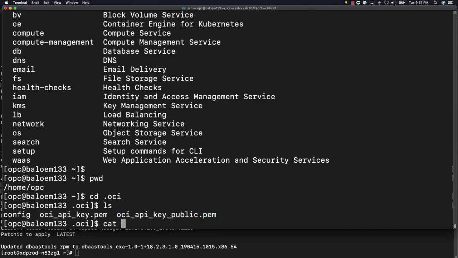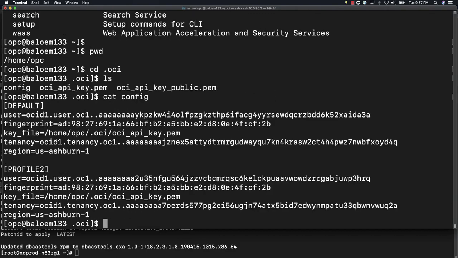This configuration file has information about how you are going to connect with Oracle Cloud Infrastructure, and you can add multiple environments. Think of it like having multiple tenancies, you would be able to access them through this config.